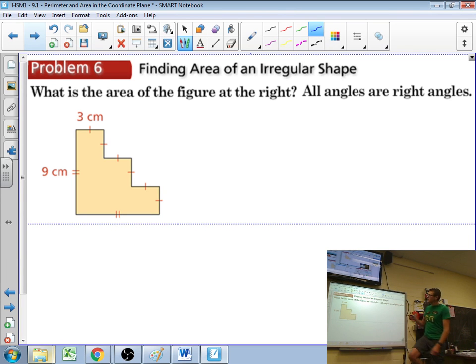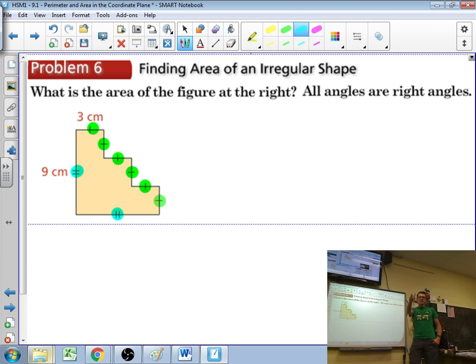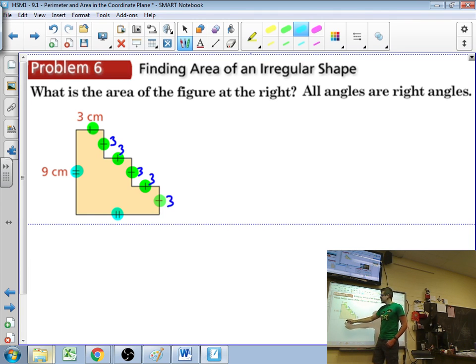Well, one thing that I immediately notice is all of these tick marks. Equal. And equal. So exactly like Alex said, all of these green tick marks are equal to each other. So since this tells me that that's 3, I know this is 3, and that's 3. And since that's 9, I also know this is 9. That still doesn't really help me that much. I really need to break this up. How can I break this up?